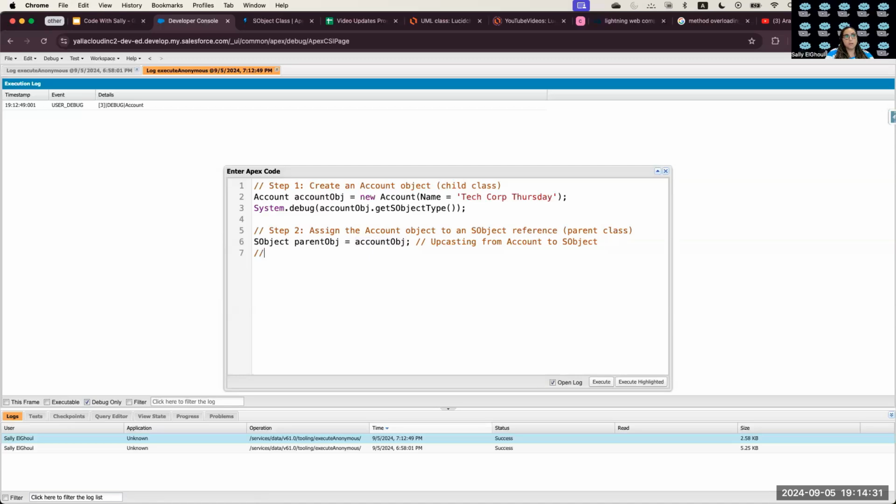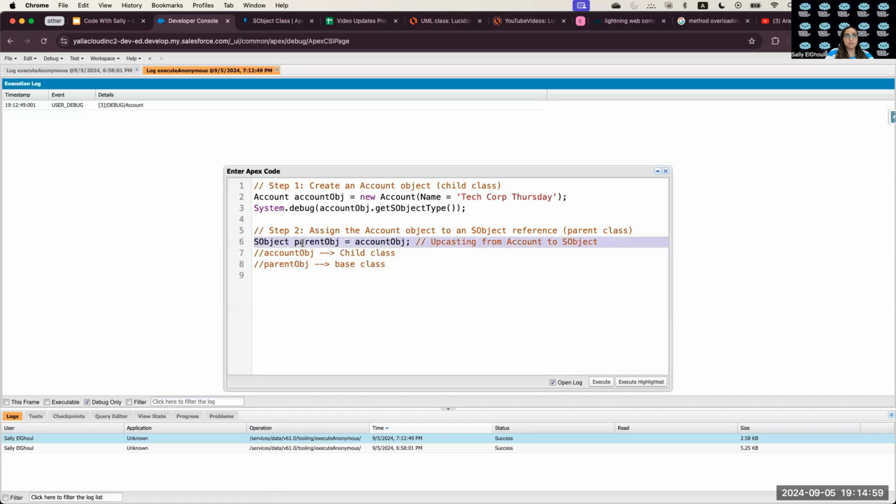The accountObject is a child, and the parentObject is the base class. So when I take the child object and assign it to a parent, that means I'm upcasting, I'm moving up a level, and I can deal with it as the parent object now.